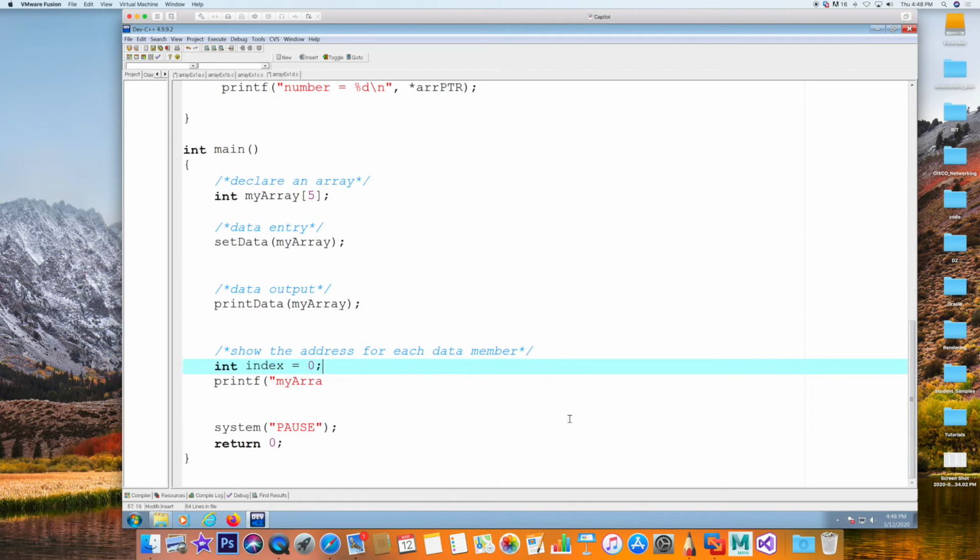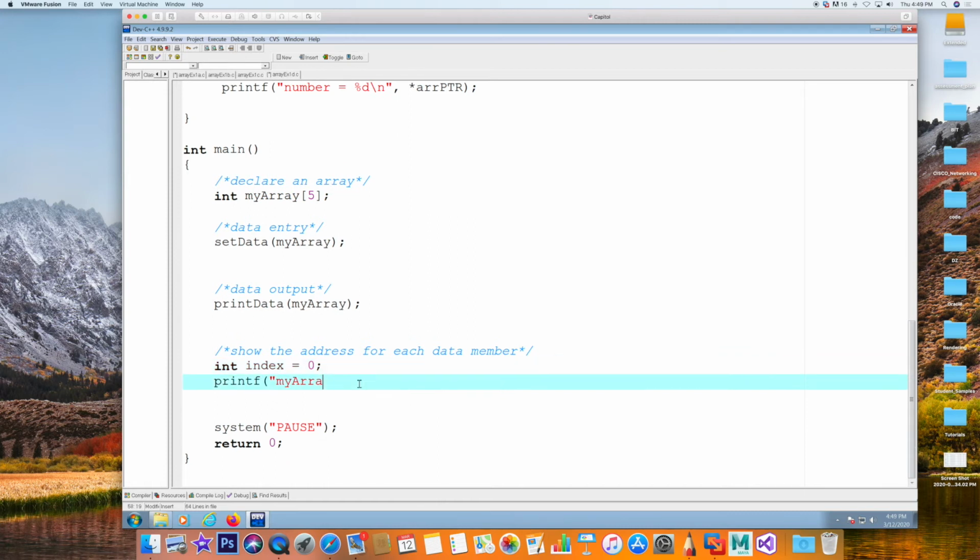All right, so we're going to use the index to access it, just like we did with another example. %d here is equals %d, so we could see this in main, and is located at, we're going to look at the address now, %d, and we're going to do a \n here.